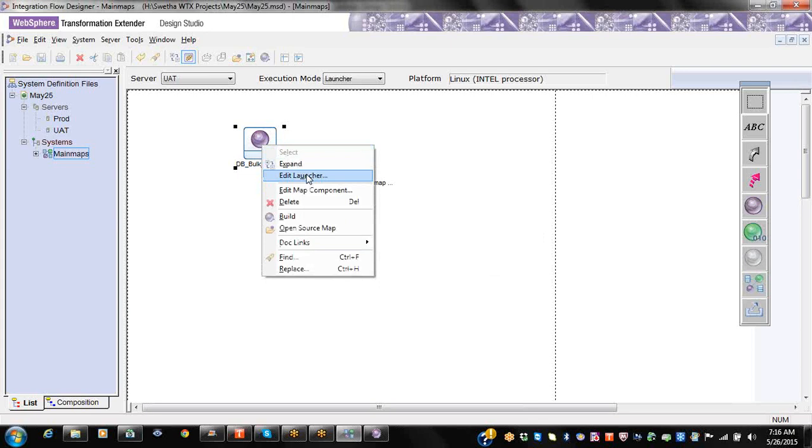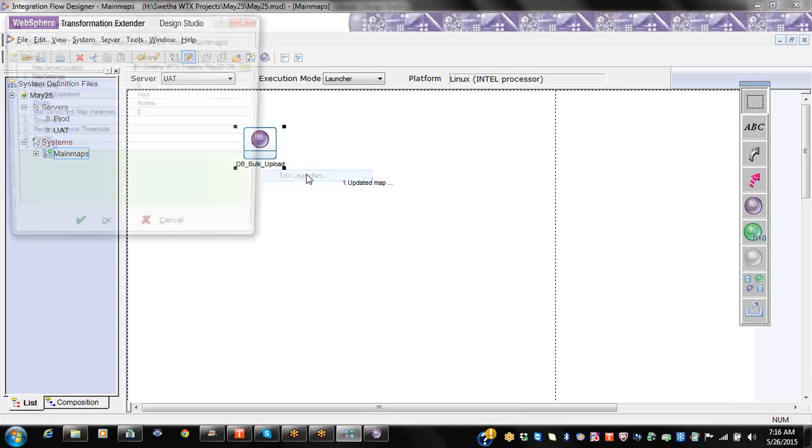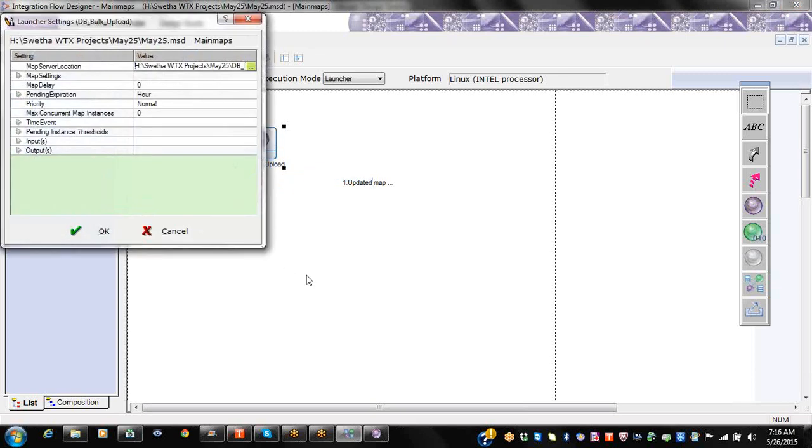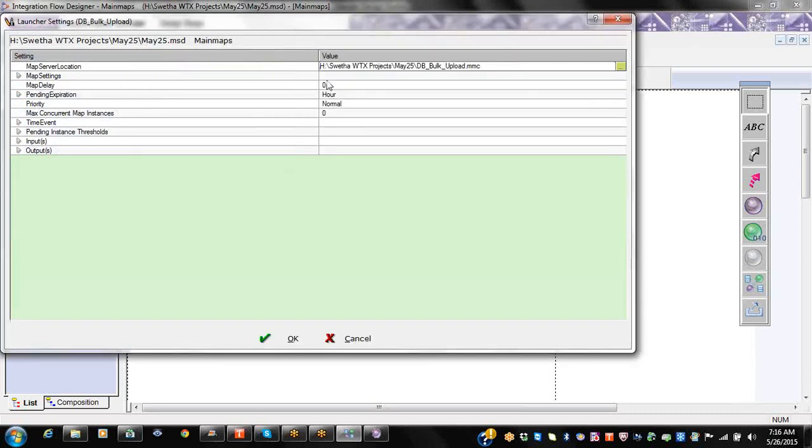Here we do the configurations for event, timer event and source event. Edit launcher. See here, every property is important. The first property is map server location: in the server, where you want to put the map.